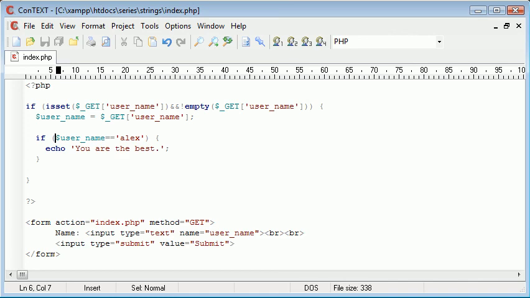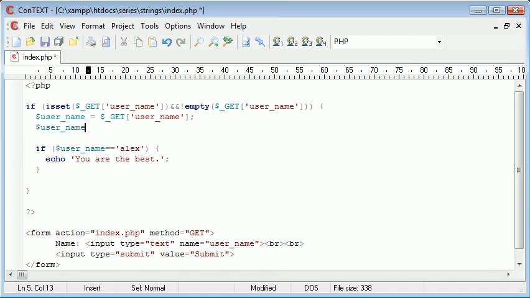So the simple solution is to create a new variable. Don't convert this username variable, because if you need to use it later on or store it, you want to store it the same way the user has typed it in, but you want to use a comparison in your lowercase version. So you want to create a new variable for this. So username, I'm going to say LC for lowercase, equals, oh no, what we can do is say equals username with the underscore, remember. However, we're going to enclose this in the strtolower function.